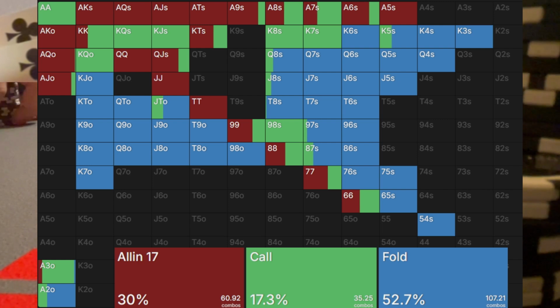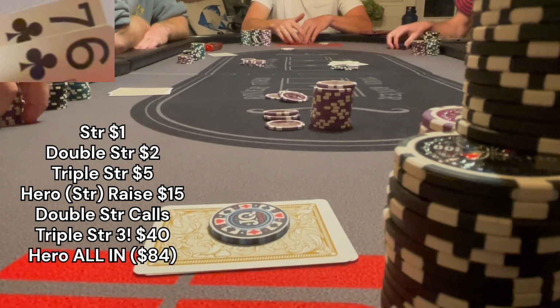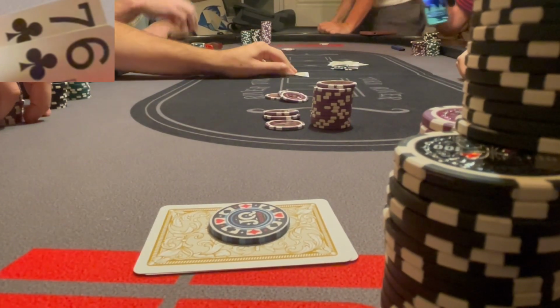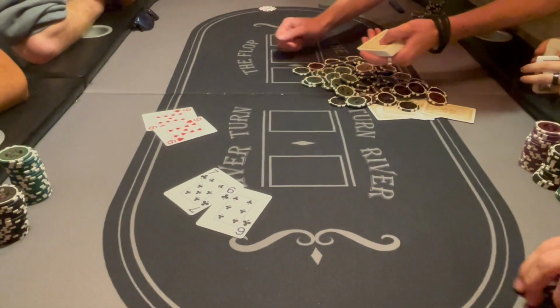It is early in the night, and I kind of want to get some more money on the table, so I decide on the high variance route of an all-in for $84. He pretty quickly calls. We're going to go off to a run out with $179 in the middle. We're up against pocket nines. Gonna need a little bit of luck.